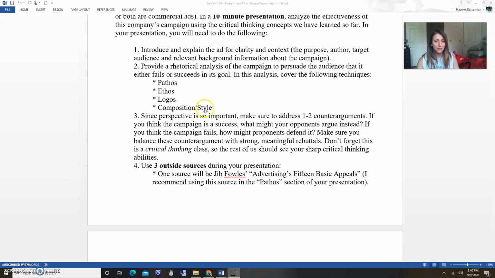The style, ultimately, what is the style? Is the style supposed to be humorous? Is there a certain tone that the advertising gives off? Is it overly serious and dramatic, or is it supposed to be a type of comedy? Does the style cross any lines? Do you think it could offend audiences? Do you think it's inclusive? Or does it seem to isolate certain people and certain audiences?